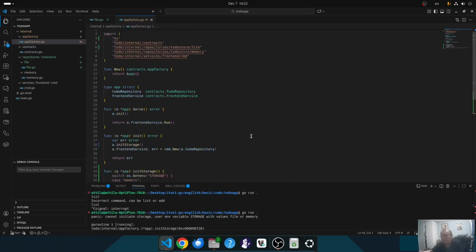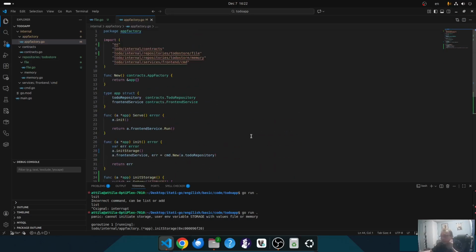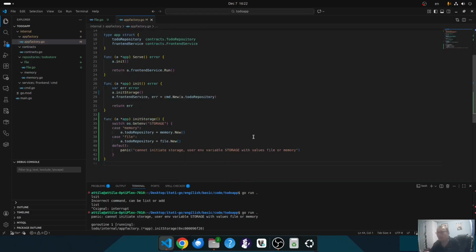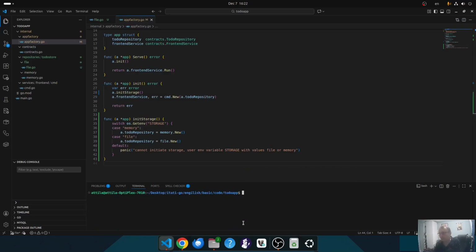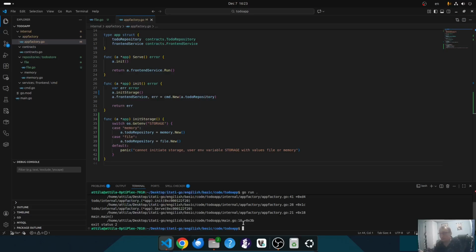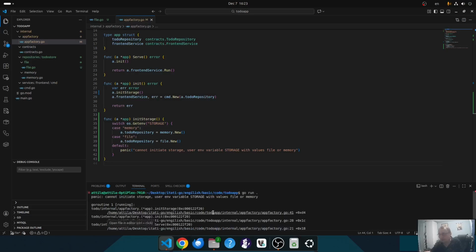We can set Linux environment variables in different ways. We will later learn about a package, so we can create a .env, but right now we will set it manually in Linux. So if I say export, we called it storage equals memory, and I start the application again, then I still have a problem, the same problem.